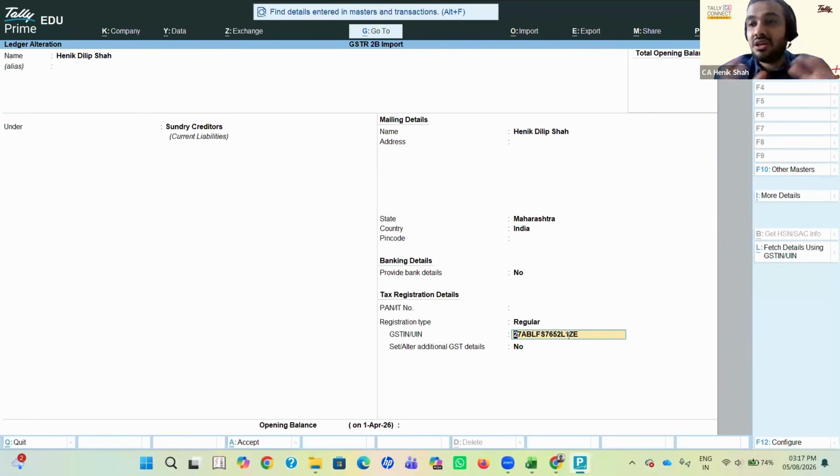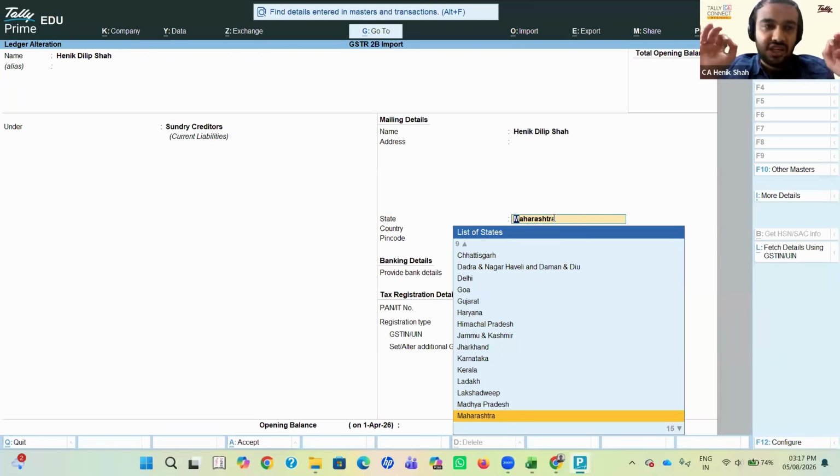So sir, हम क्या समझ रहे हैं कि in GSTR 2B हमारा name of the ledger and GSTIN mentioned होता है, but state name mentioned नहीं होता. In our GSTR 2B, we have the name of the ledger as well as the GSTIN, but we do not have the state name mentioned. Everybody with me? Understood?